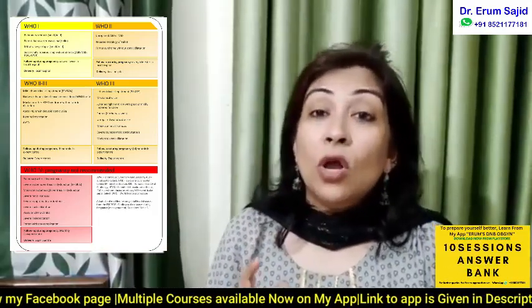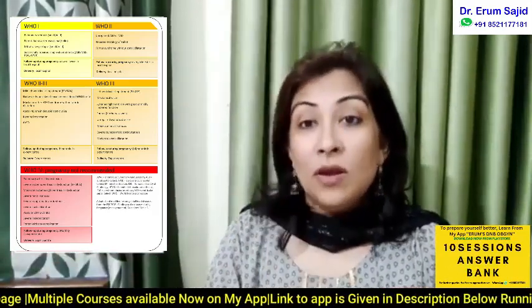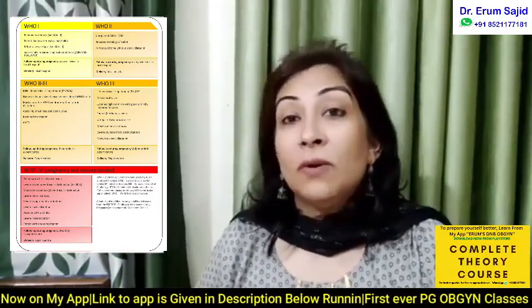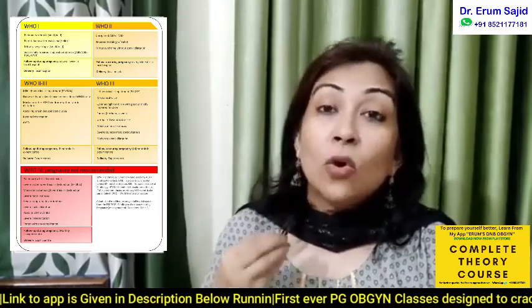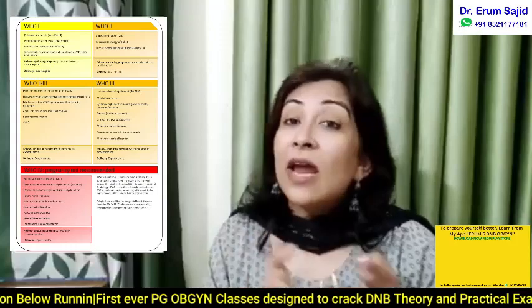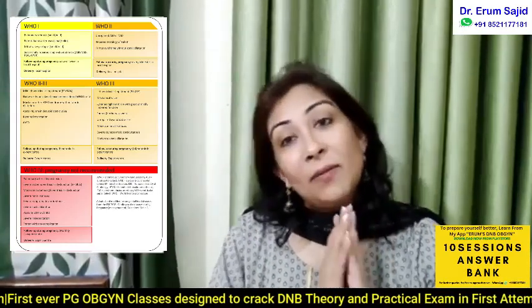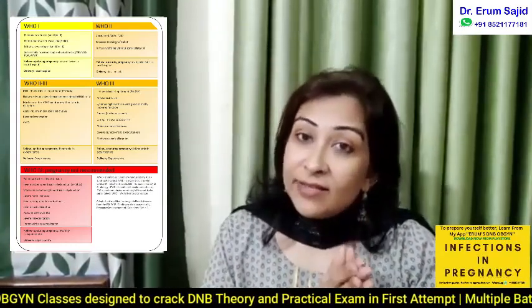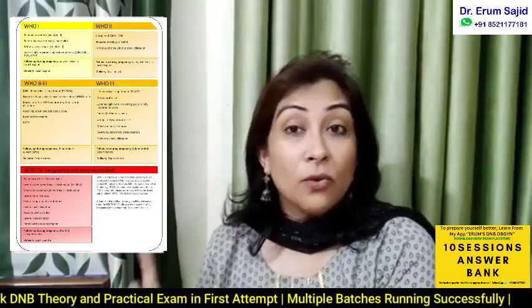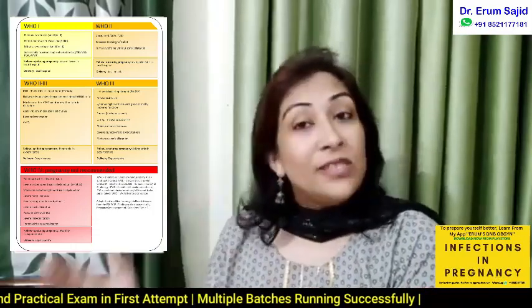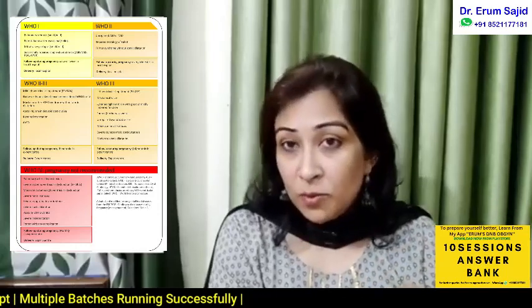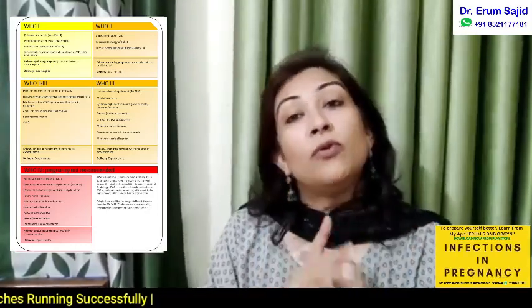But still I'll know WHO 4 and WHO 1. And whatever you say in between, you can mess up a little. I won't get to know, but be confident when you're answering. And also remember that you should not make some big blunders. Don't at least put severe MS in category 2 or 3. Okay? That much at least don't do. Otherwise, like I said, always remember the milder variety. Don't mess up the very severe variety. In between, very easy to remember. WHO 3 becomes easy after you remember WHO 4. WHO 2 becomes easy when you know WHO 1. And 2 to 3 you have to remember separately.